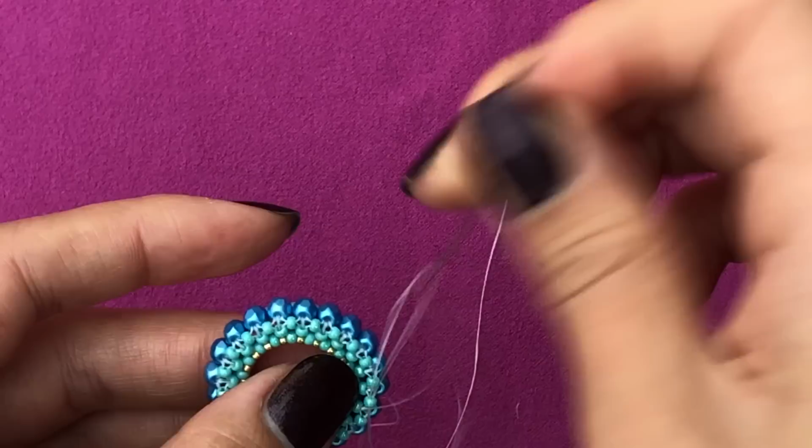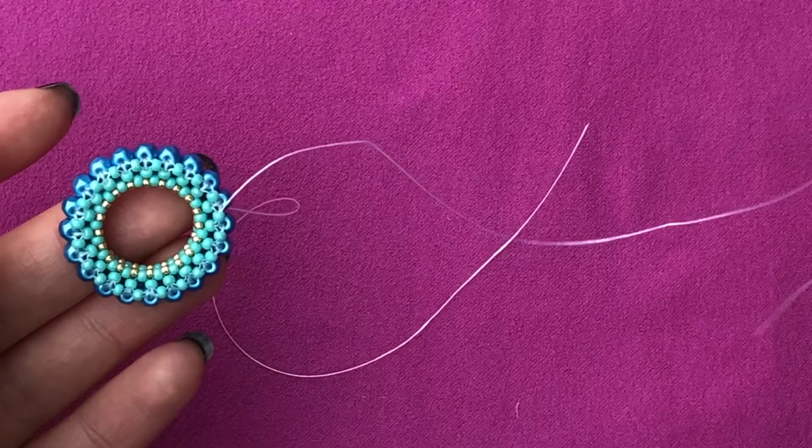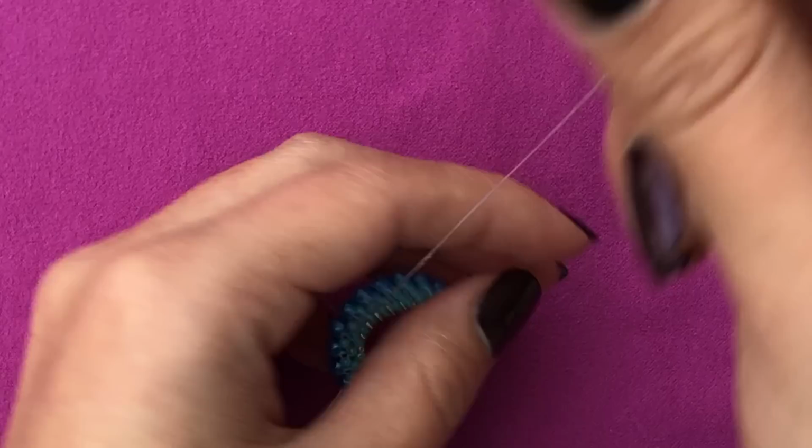Now I'm running out of the thread. Let's say I did that intentionally. It's perfect time to show how to add thread in case you run out of thread while you're embellishing. What you're gonna do, I'm gonna go ahead and add the 15-0s as many times as I can. And then what I'm gonna do, I'm just gonna cut the thread. Well, let's go ahead and do it.